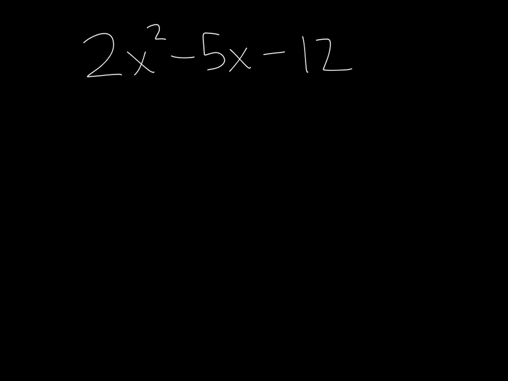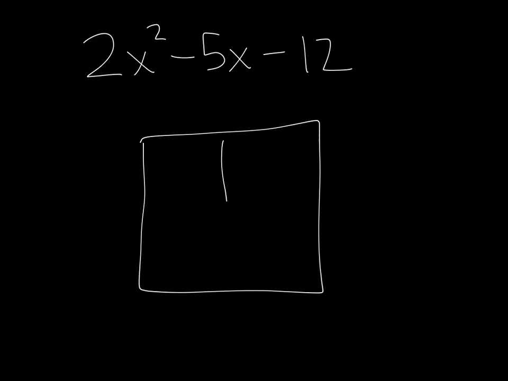So we're going to look at factoring in this video, and we start with this quadratic trinomial, 2x squared minus 5x minus 12. To factor this, I'm going to use a specific method. I'm going to look at what I call the box and circle method, but it's based on the area model that we've used for multiplying together binomials.